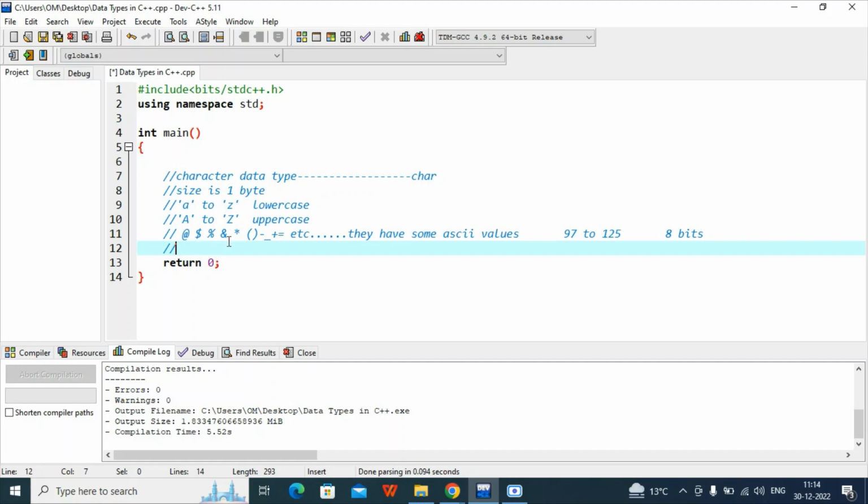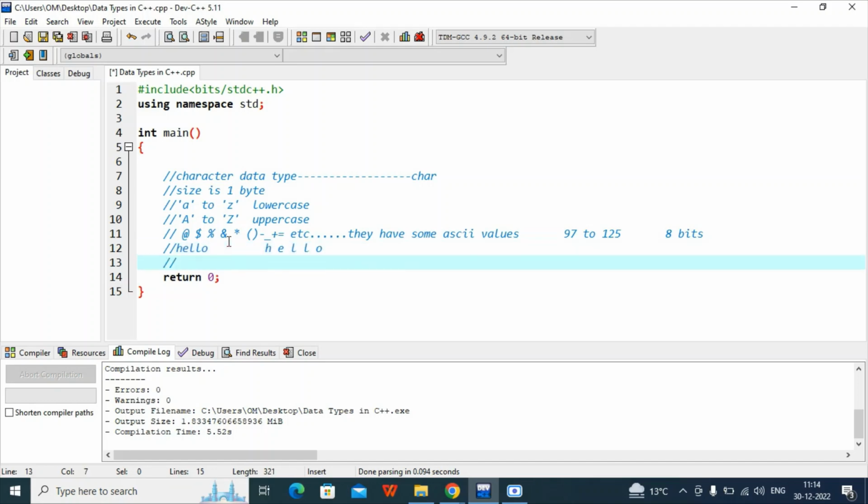In order to give you an example, suppose I'm taking the string hello. It has 5 characters: HELLO. Characters can form any name, your address, where you live, your college name is also formed of characters. Suppose I'm having some school name, just recall your own school name in your minds and see, they're also consisting of some characters.